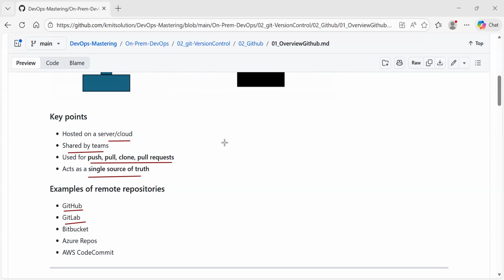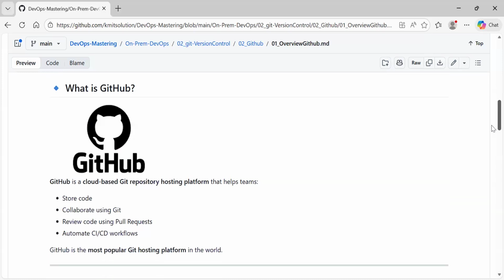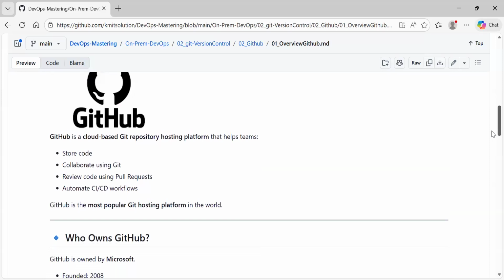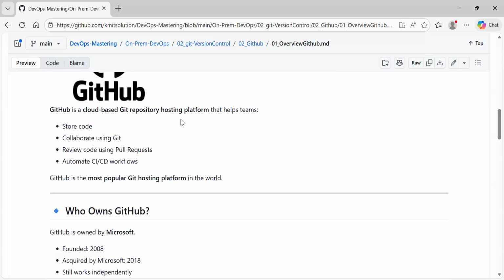Now let us see who is the owner of github.com. This is the logo of GitHub. And who is the owner? Owner is Microsoft. GitHub is a cloud-based repository hosting platform that helps teams store the code, collaborate using Git, review the code with pull requests, and automate the CI/CD pipeline.